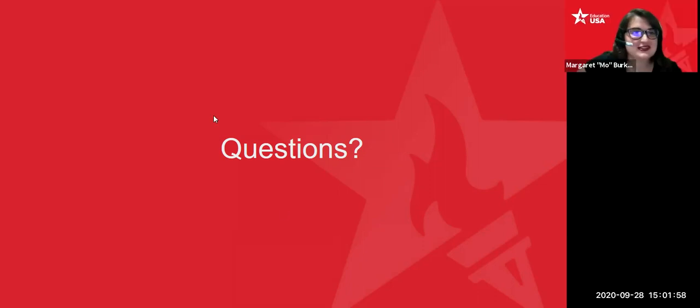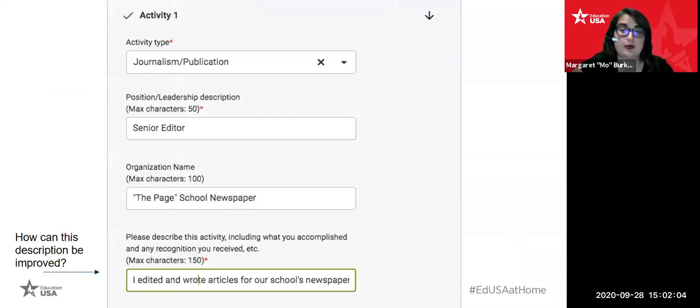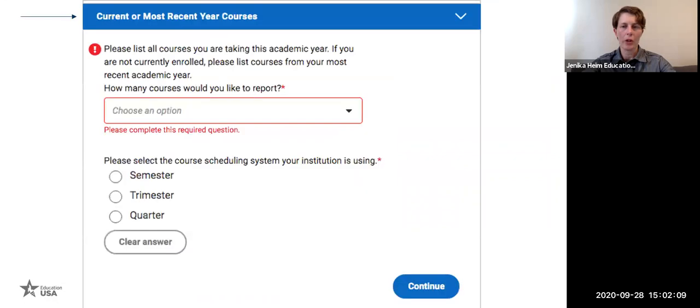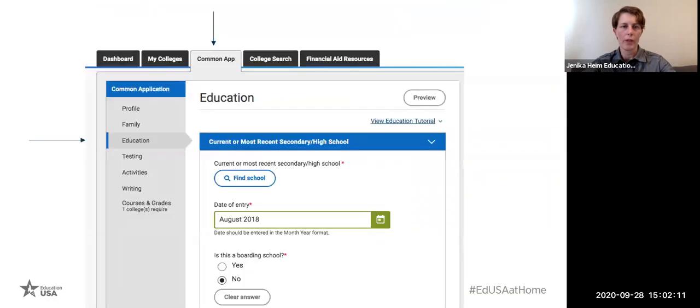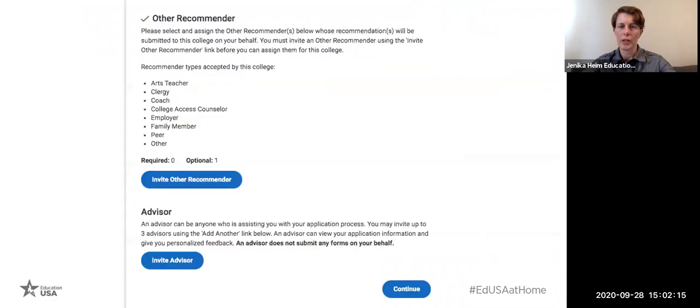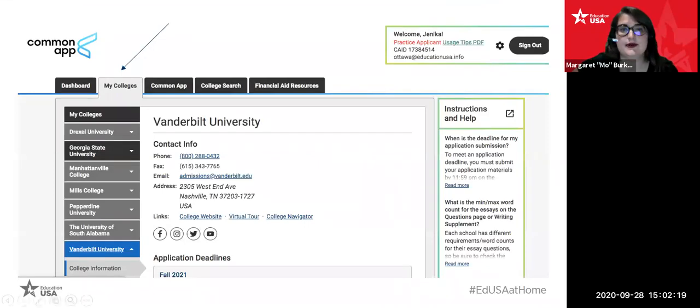Yeah, it's on the Common App. Let me go back to my presentation. I believe it's when you first add your universities. They ask you, what is your proposed deadline? We didn't take a screenshot of that, but it's in the My Colleges section, and it would be one of the specific questions you're asked in that section. Yes, it's at the beginning. Very good. Okay.